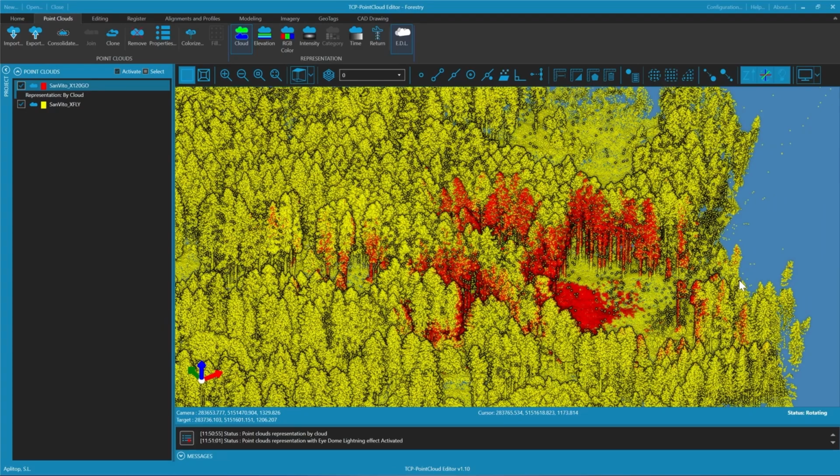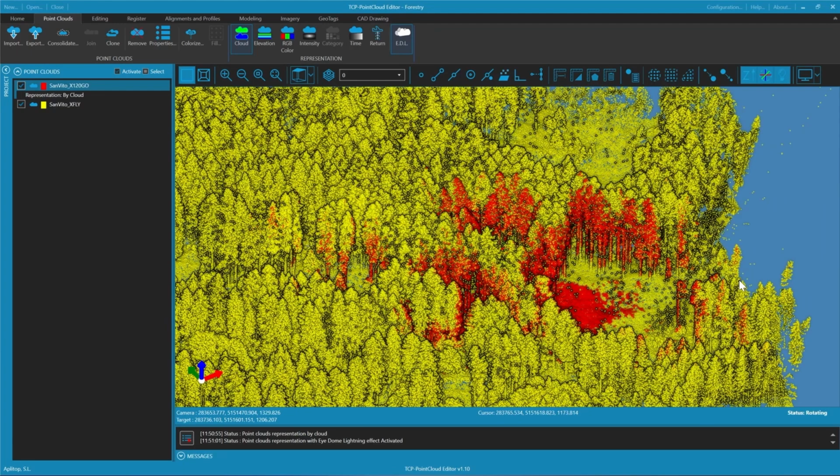And as you notice, we have both of the point clouds, and they have those colored rectangles, which is the color that represents that point cloud in the project. So when I go to cloud, you can see the yellow point cloud and the red point cloud, which represent the XFLY, the yellow one, and the red one is the SLAM one.